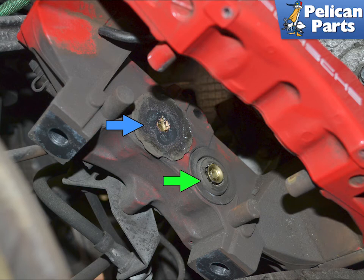Installation is the reverse of removal. Make sure to remove the cover on the sticky side of the shims or dampeners. Remember to top up the brake fluid as needed and pump the brake pedal a few times before driving to set the new pads. Brake pads need to be properly bedded or broken in. Break in your pads according to the manufacturer of the pads you purchased.